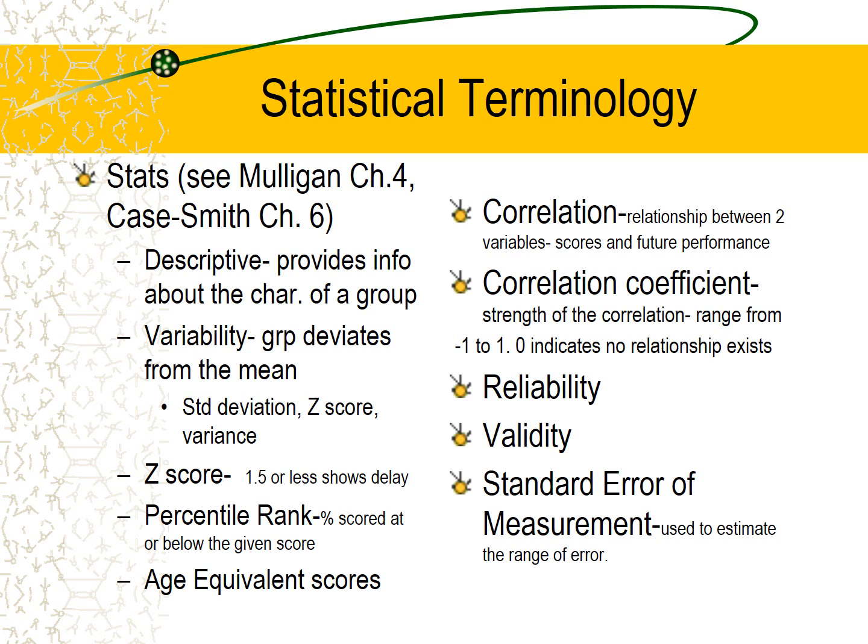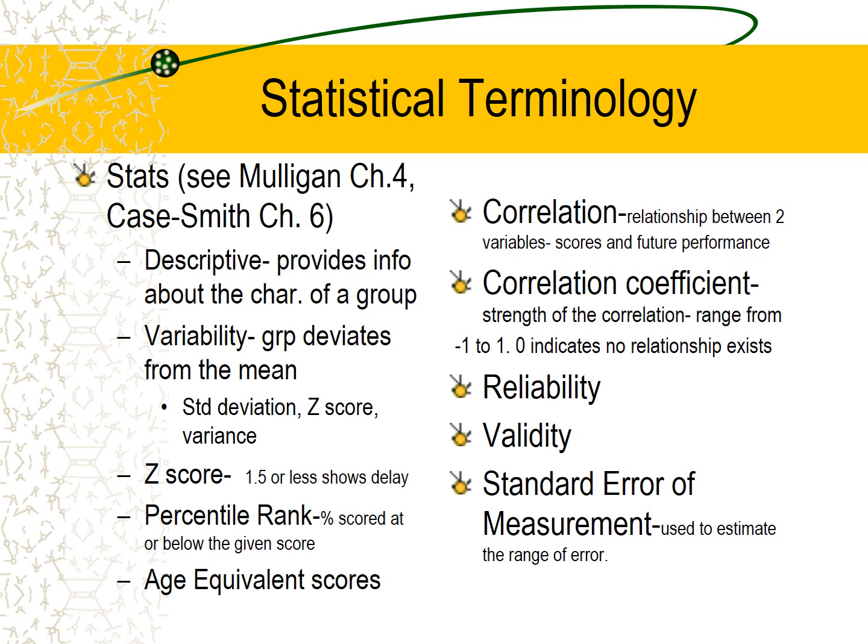So percentile rank is another measurement, right? It's another comparison where we're comparing our child and how they rank with the normative sample. Okay, and sometimes students have a difficult time, and to be honest, I have a difficult time wording percentile rank when I'm trying to explain it. And so I always read this from the Mulligan on page 198 in your Mulligan text regarding percentile scores. So percentile scores look at the percentage of people in that normative sample who scored at or below a given score. Okay, so at or below a given score.